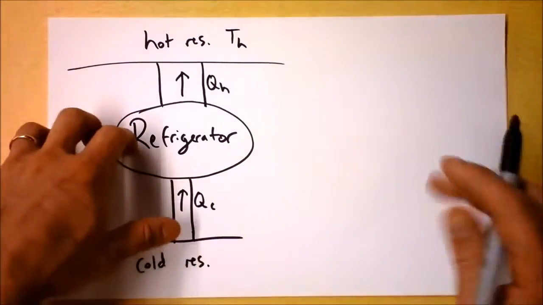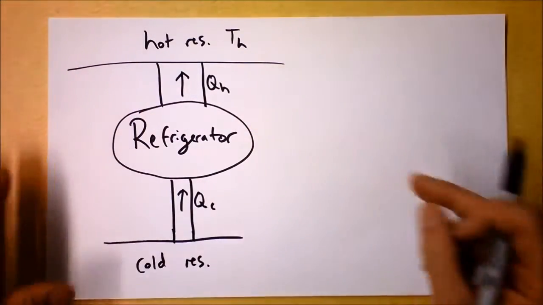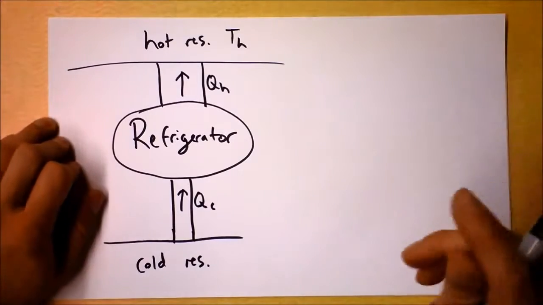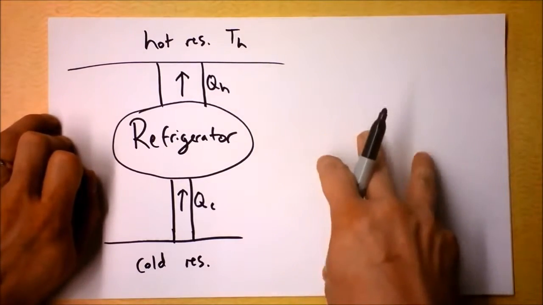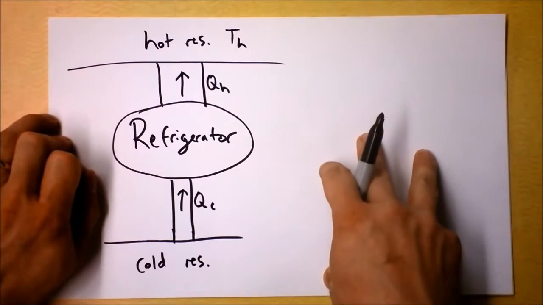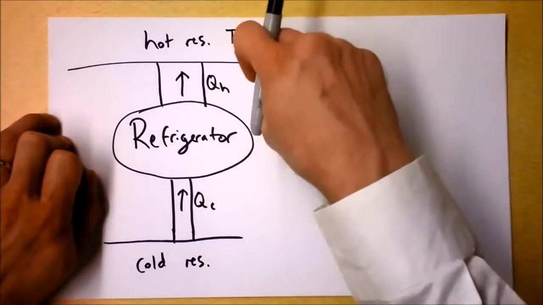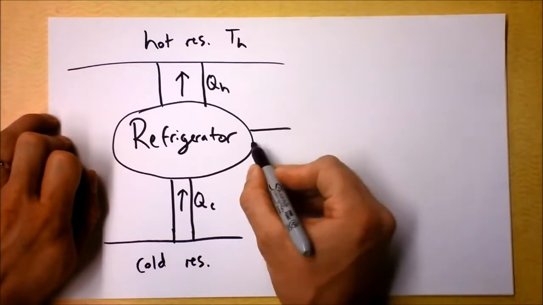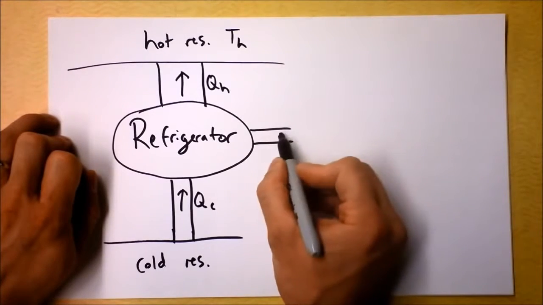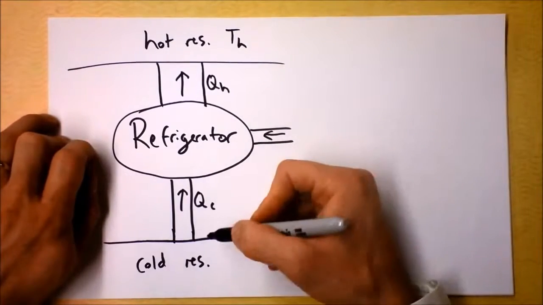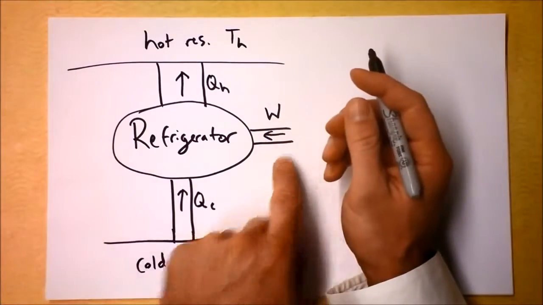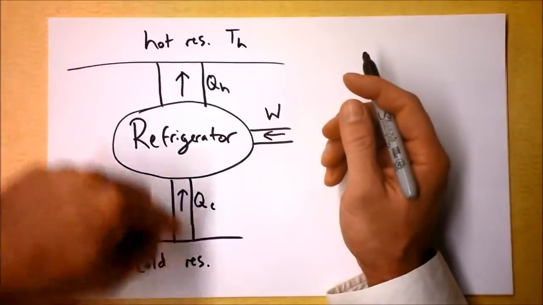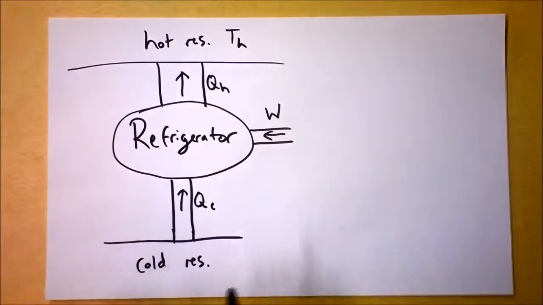This is, strictly speaking, coming right up to the second law of thermodynamics and saying, nope, I don't want to do that. Because the second law of thermodynamics says that heat will never spontaneously flow from a cold thing to a hot thing. But if you do work on the system, that would be this work that we're doing right here, you can get heat to flow from cold to hot. And that's what a refrigerator does.